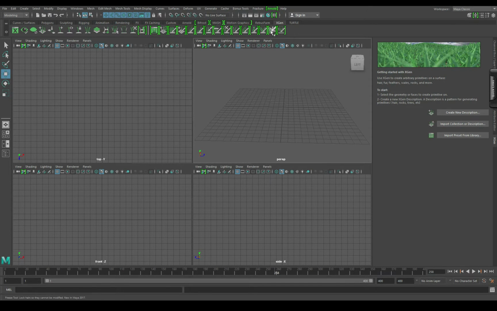Okay. So let's just go up here quickly. This will give you the different sets that you want to work in. Animation, effects, you see, it gives you different things up here. And all these menus will be related to effects or animation or rigging or modeling. Okay. So that's pretty much what that does.